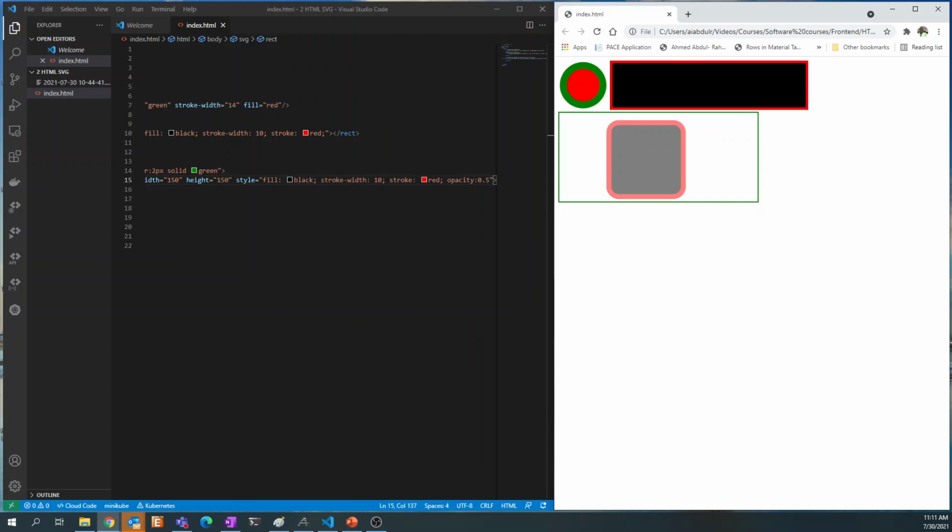And Canvas is well suited for graphic intensive games, right? But SVGs are not suited for graphic intensive games. So you might want to consider both before you use them in your application. This is all available at W3Schools. You can reference it if you want.